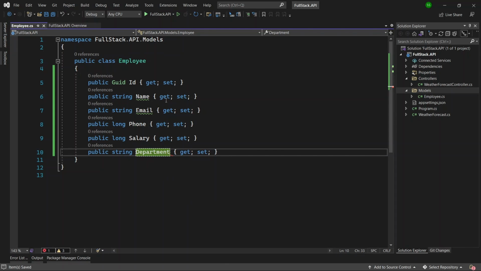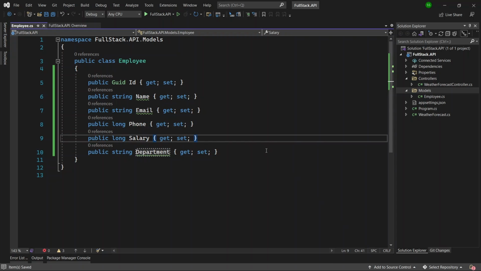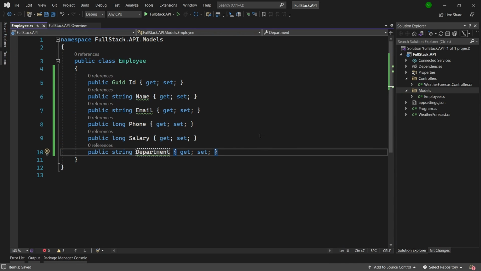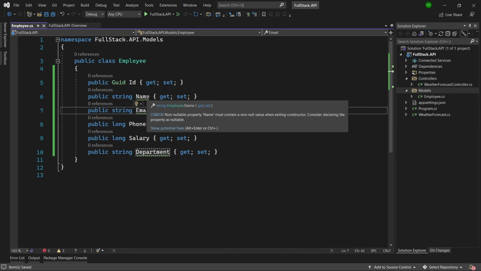Make sure your names match the names of the properties that you have created in your Angular application. Now, if you are using .NET 6, you'll see these squigglies that say the property is nullable, or you have to have a non-nullable value when exiting the constructor.